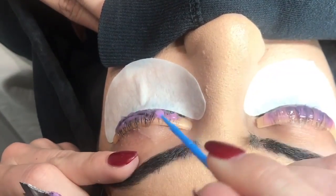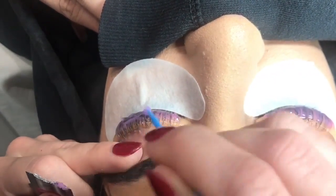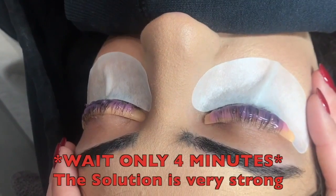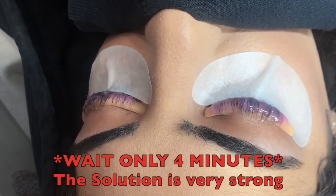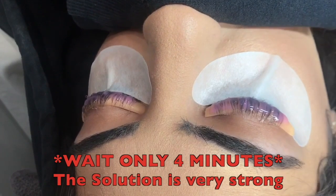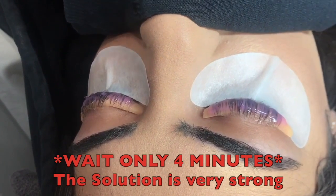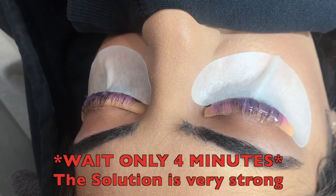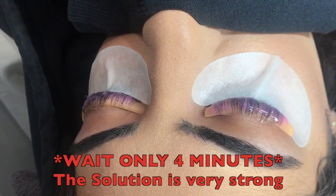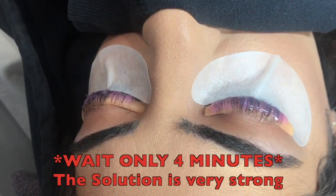With this perming kit and lifting kit, we're only gonna wait 5 minutes and then test and see how well it's working. Okay, so this one works a lot faster. The dolly lash, you wait 10 to 15 minutes. This one's supposed to be only 5 minutes. So we're gonna test it out and see if it actually works in 5 minutes. Maybe we'll leave it for 2 more minutes, because it says maximum you should leave it on there is 7 minutes.